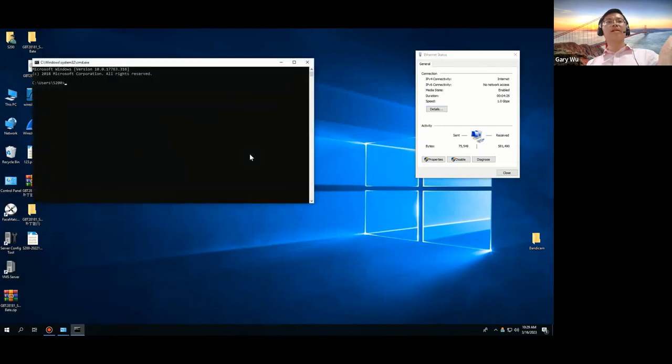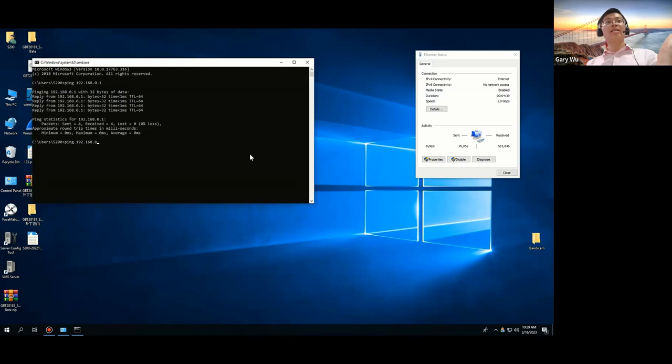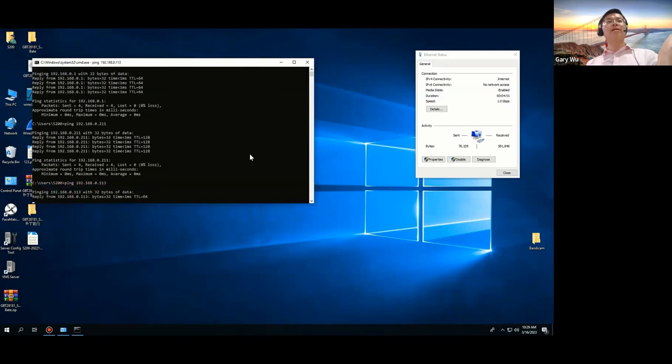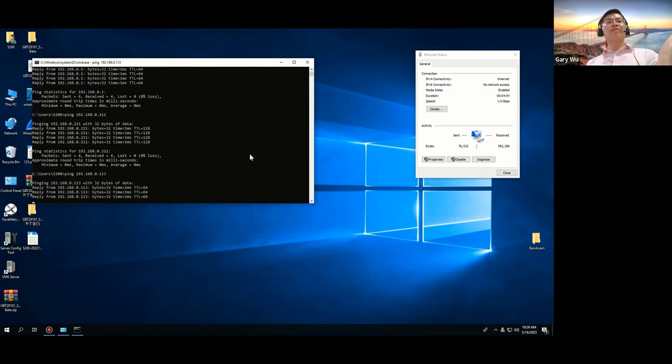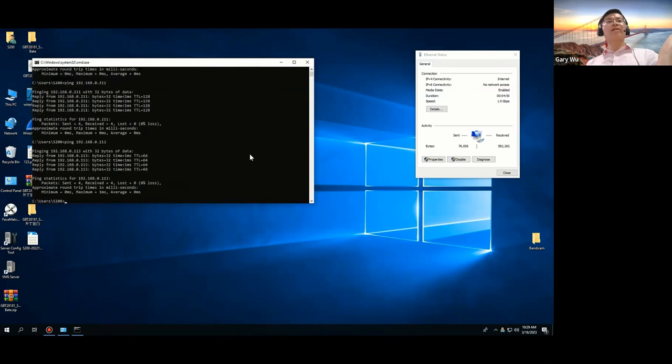Then we check the network status. First, we ping the network router, and then we ping the existing network devices. The 211 is maybe the camera IP address, and 113 is the IP address of the IPS 1800.